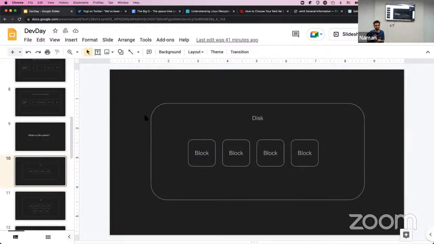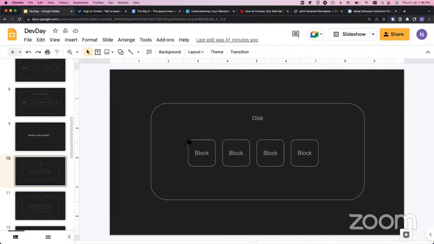So we've established that we need to store this information inside the file system somewhere, right? So first question comes, why not just store it into the block, right? We have multiple blocks. So for each file, we'll use a block and store it there. What do you guys think will be a downside of it, or will there be a downside? For small files, block space would be wasted.